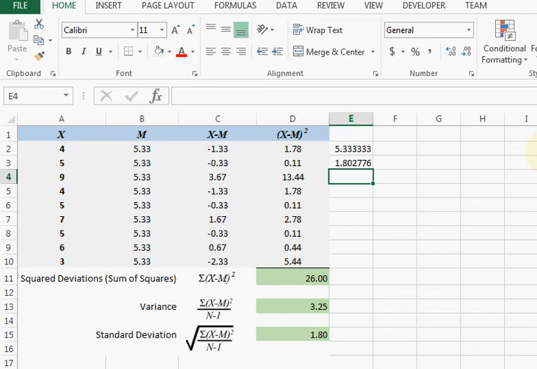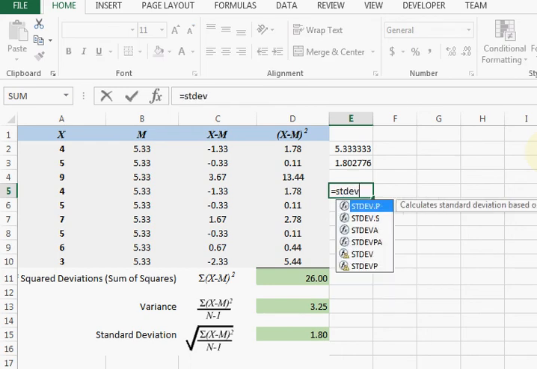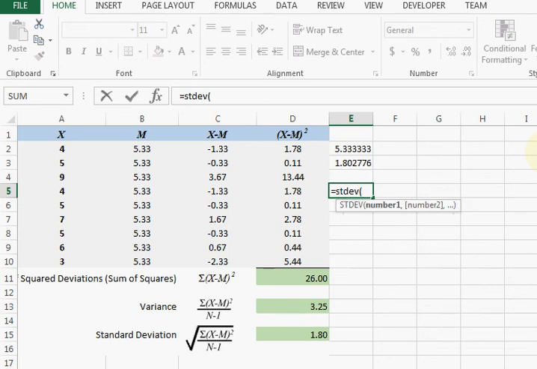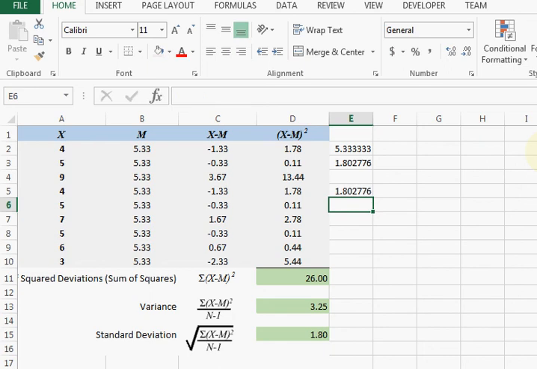Now, here's what will really save you a lot of time. If I said, tell me the standard deviation for the data set, I could use the STDEV function and then enter the array of the data set, so that's A2 to A10, and notice what it's going to come out to: 1.80277. That's exactly the same as what we calculated in the matrix down here, so that's a good check for us. So that's how to do it in Excel, and if you have any questions, just let me know.